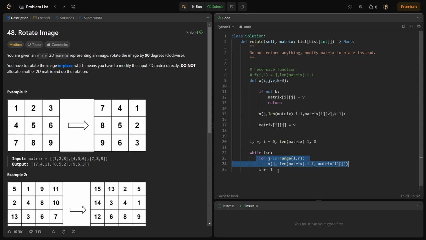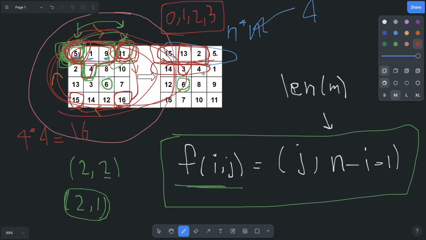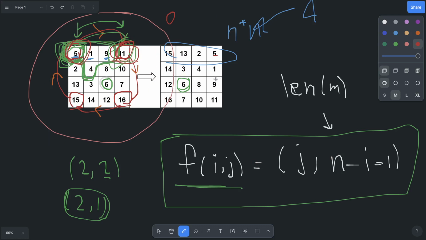So we need to increase i by 1 to move to the next row, and we don't worry about infinite loop because left and right is going to increase left by 1 and right decrease it by 1. So let me just take this. So left is here at the beginning and right is here.